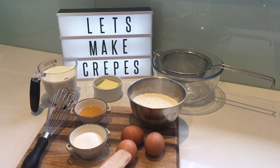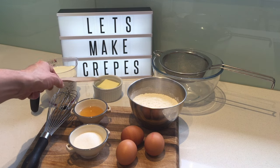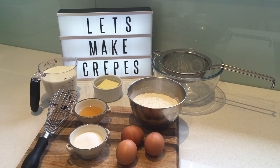We need 3 eggs, 25 grams of sugar, 5 centiliters of Cuban rum, a whisk, 50 centiliters or 2 cups of full cream milk, 50 grams of butter, 200 grams of flour, a container and a sieve. So now let's have a look how we make them.